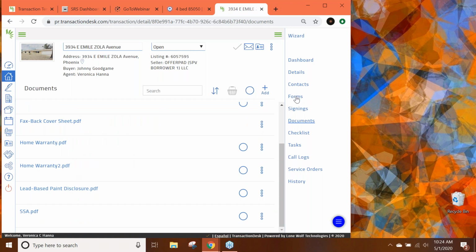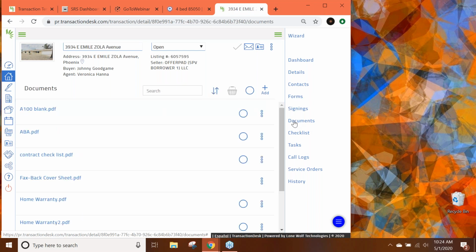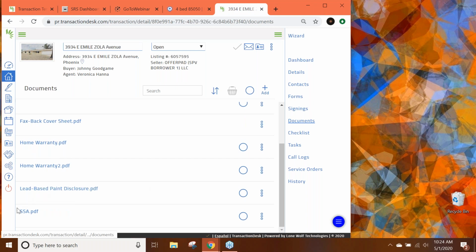Yeah. So let's say in this one, in documents, it would have put it right into documents. So if that HOA document was in MLS documents, it would have come in through here into these documents. Just like this, they had a home warranty and they had a lead-based paint. So all these items came in from MLS. So yes, you can then update it, or when you say update, you can fill out page 3 from here. So I'm not sure if that's what you mean as update, but we will get to that, and I'll use an example more of this lead-based paint we're going to be filling out.